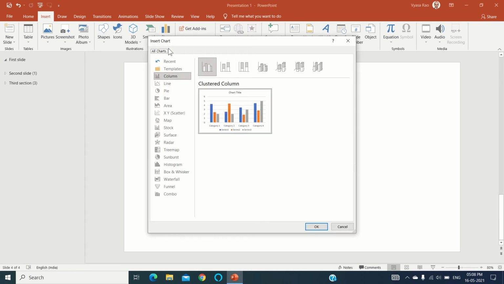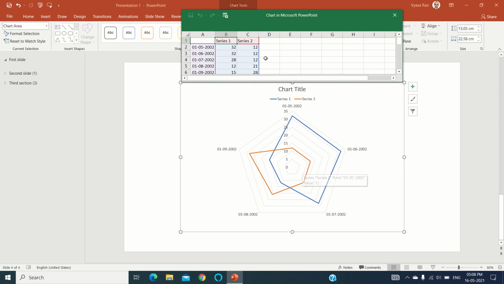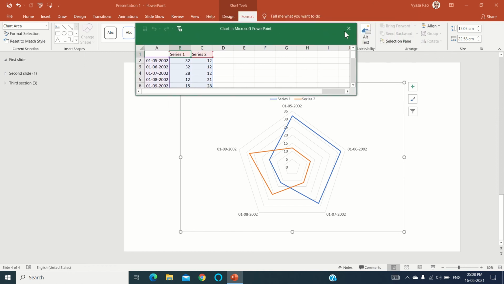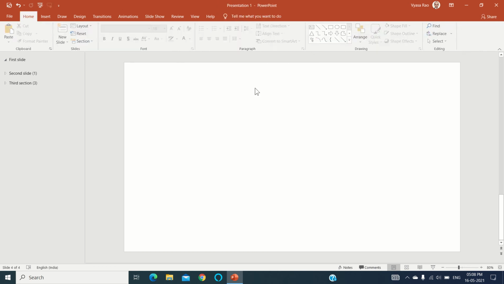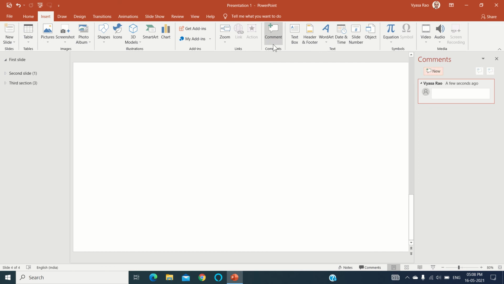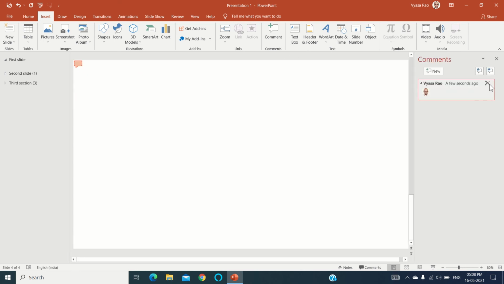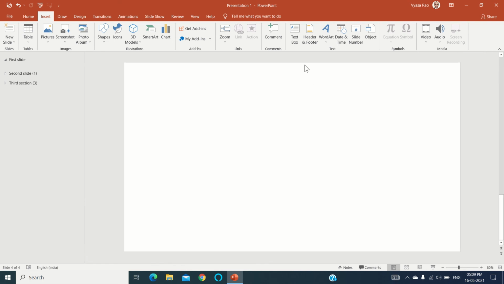And you can insert charts. So these basic tools like SmartArt and charts are in most of the versions of PowerPoint. Charts basically use Excel, and you can edit the data later on also. Or then you can click on link, actions, and even give a comment on it. Comments can be visible for everyone who has the presentation.